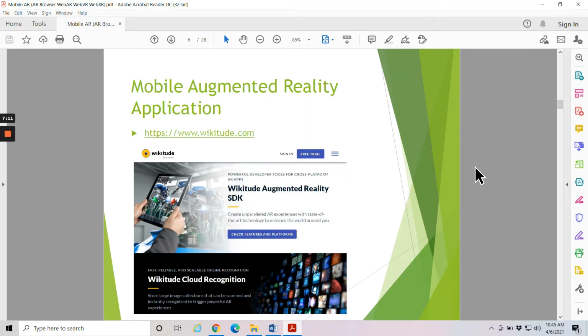You have to sign up and sign in, so that you have your own membership account. And then to access your content, we need to download the Wikitude application onto your device and install it. Then only can we use it. Basically all the data is saved on their server. So this is just an example of Wikitude.